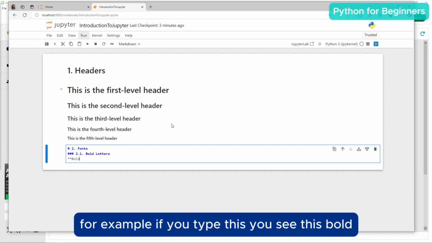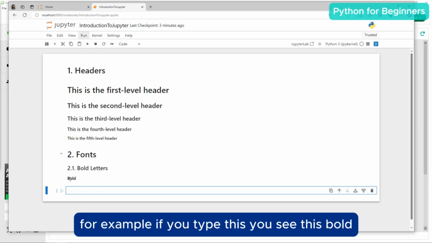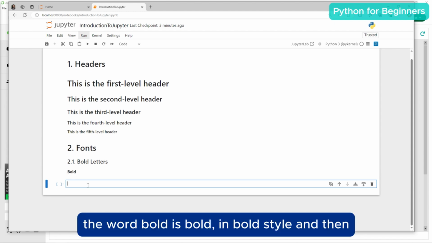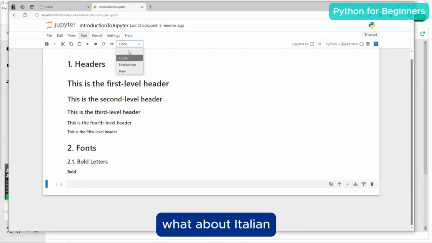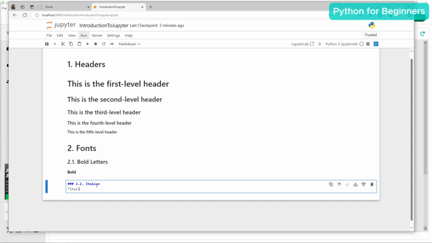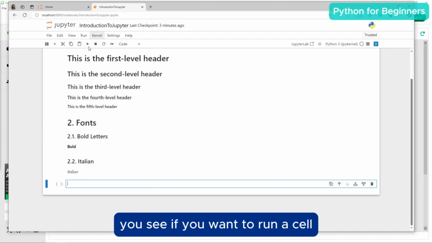For example, if you type this, you see the word bold is in bold style. And then what about italic? Very simple, you just use 1 asterisk. Let's run it. And by the way, if you want to run a cell, just click this arrow.